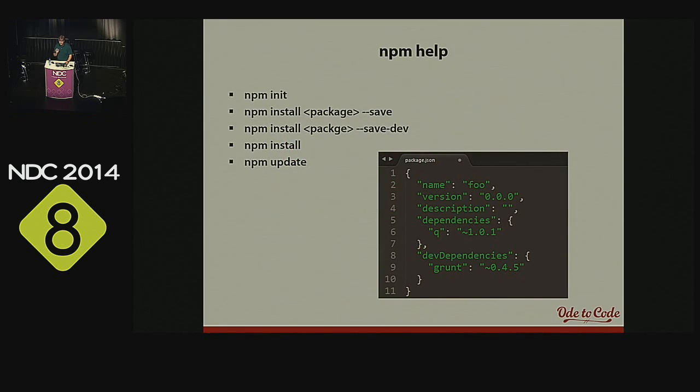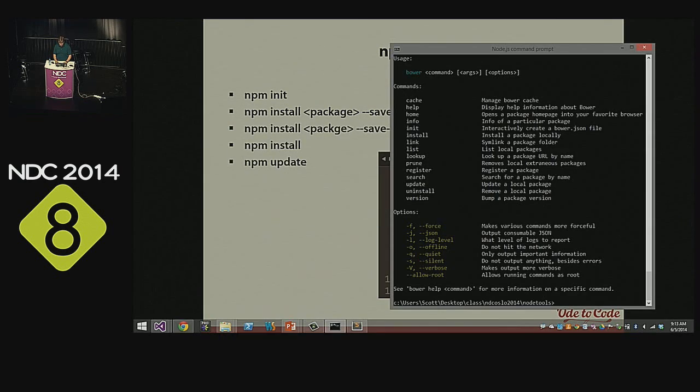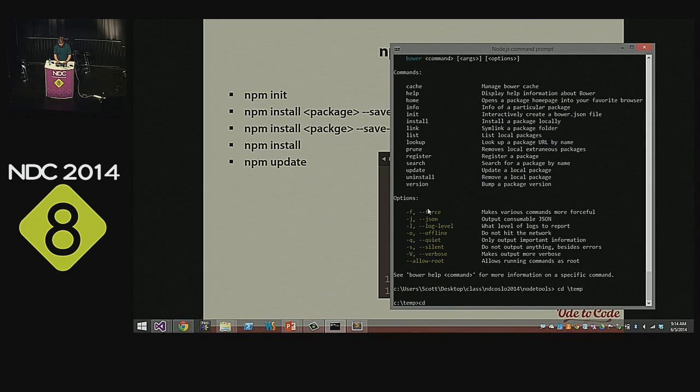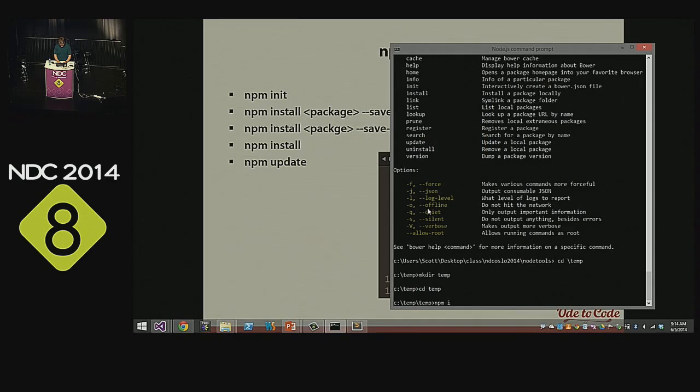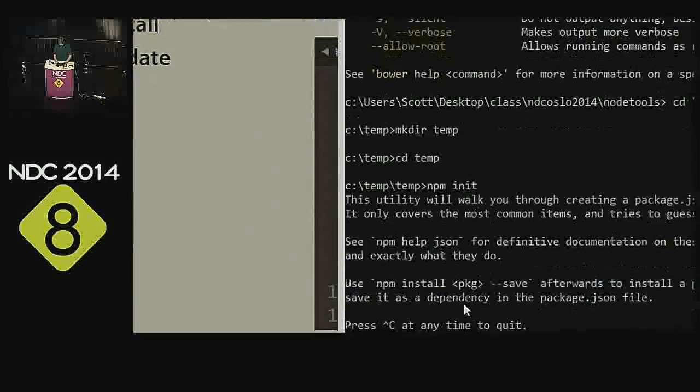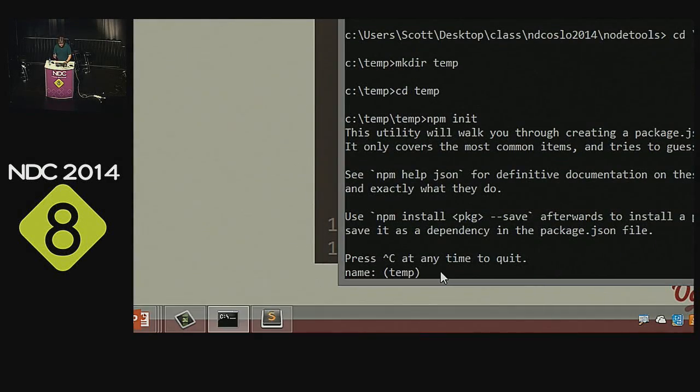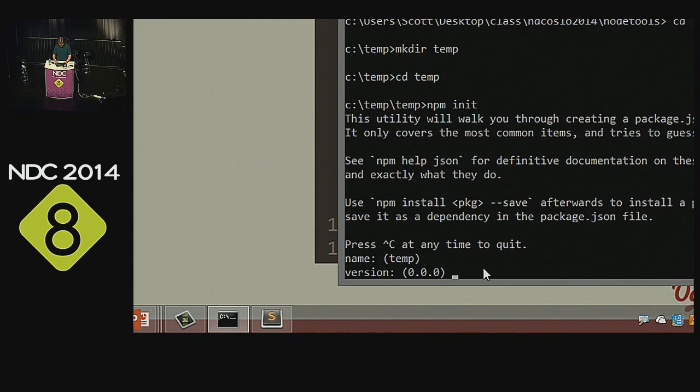And here are the basic NPM commands that you want to know. So first of all, when I am in a brand new directory and there's nothing inside of it, but I'm ready to start up a project, I might want to run npm init. What npm init will do is ask me a couple questions and then set up a manifest file for me. So let me just create a temp directory and say npm init. So what is the name of my project? It's temp. What's the version? I can put in whatever version I want.